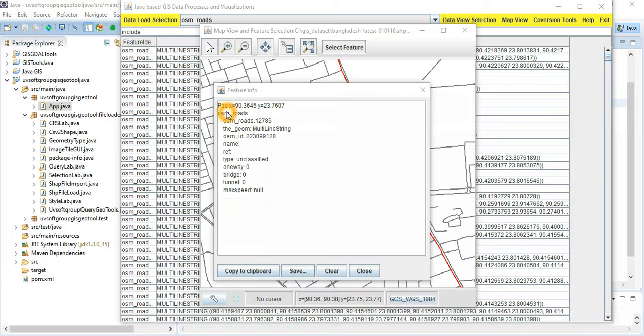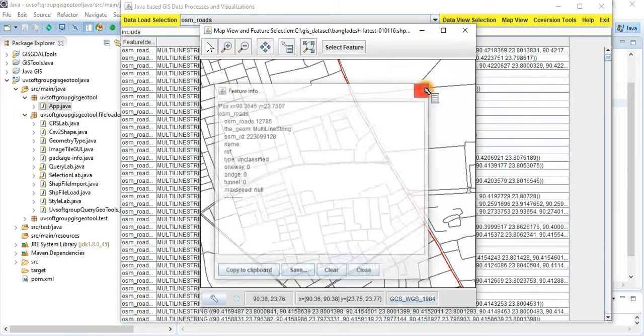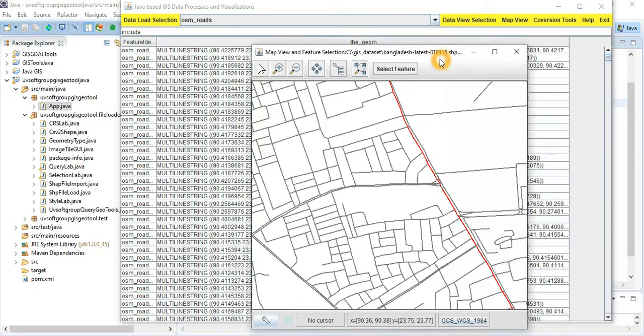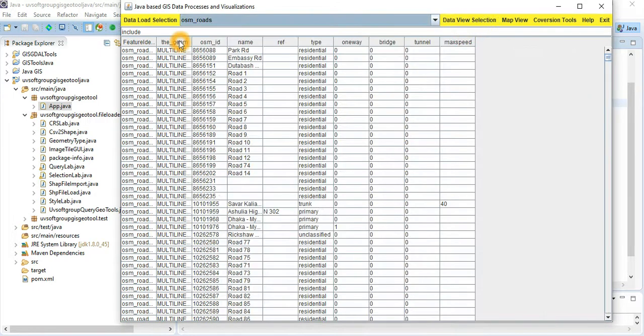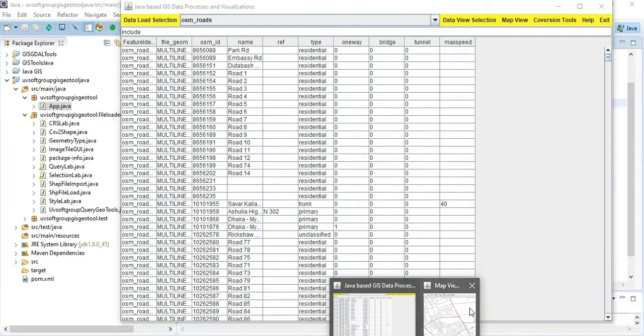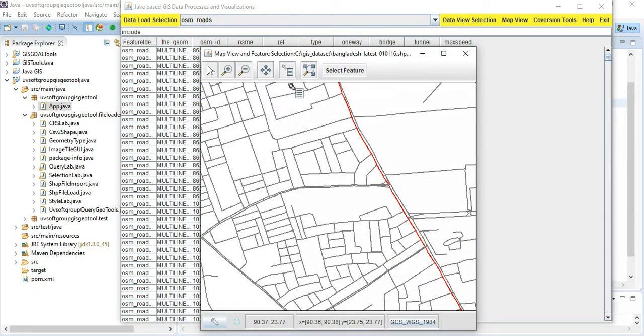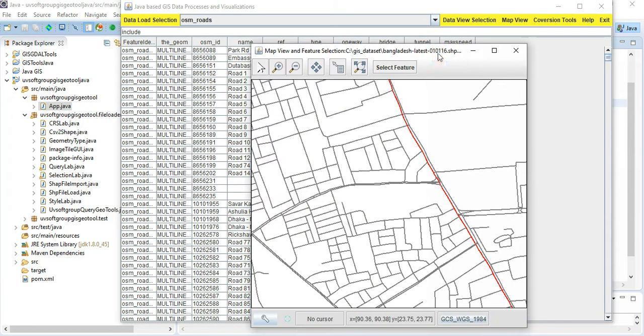There, or in the shapefile, they have the points, the x and y coordinate information, and all the attributes in your tables, like this table that you have here. So you see in all the tables: the geom ID, OSM ID, name, reference, type, and this one. So this is the clear one. This is the feature that I try to explain, or develop, with you, and then make a decision on which one.